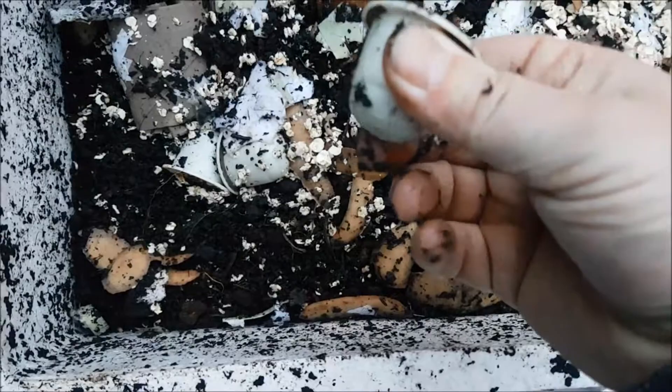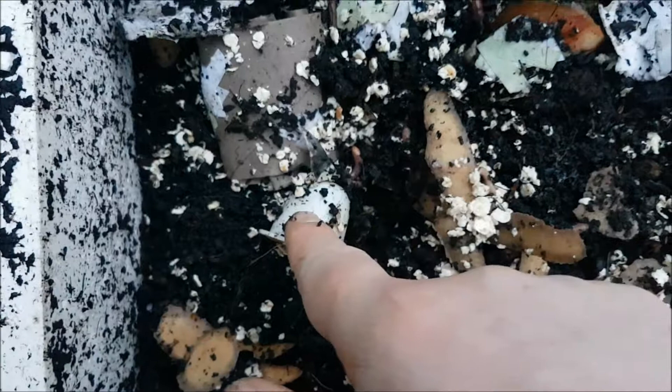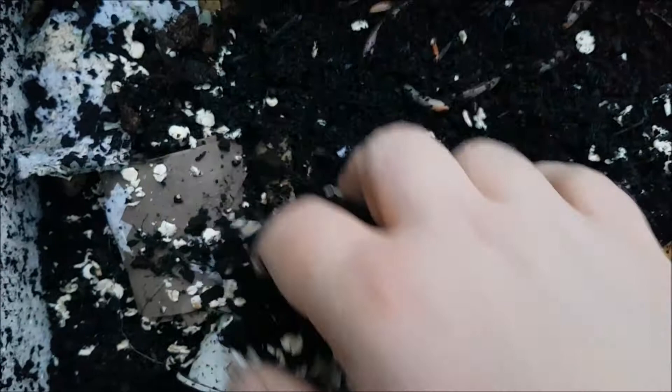This one has no cardboard on the top. It also has Nespresso pods in it and again nothing is happening with them — this one is as hard as it was when we first put it in. But there's a first sign that worms are anywhere near it — worms actually on the Nespresso pod! Maybe it's just a case of leaving it and hoping for the best. This one has really, really good worm castings and loads of healthy worms, and there's a cocoon right in the middle of that.